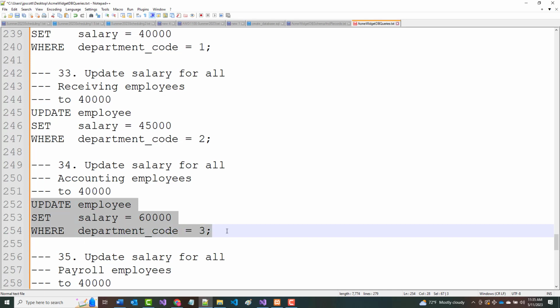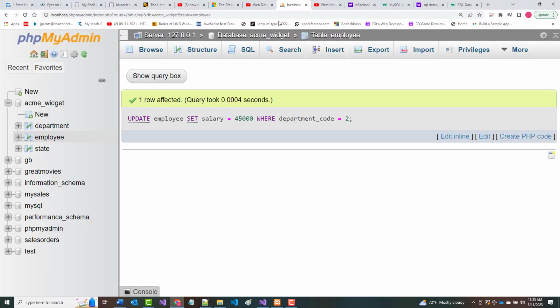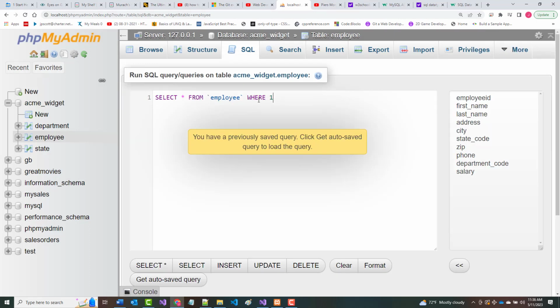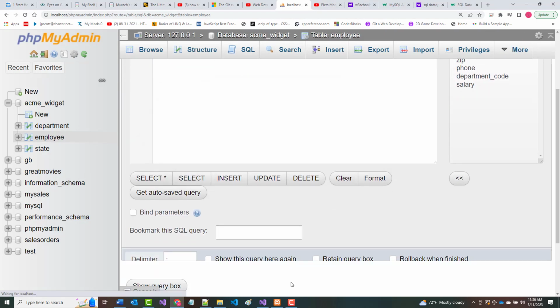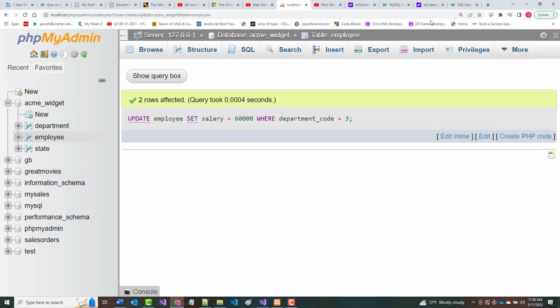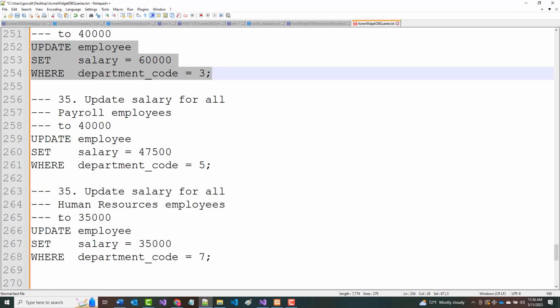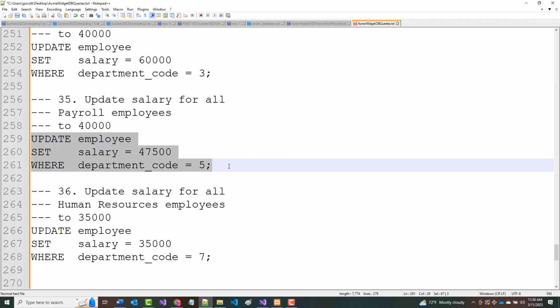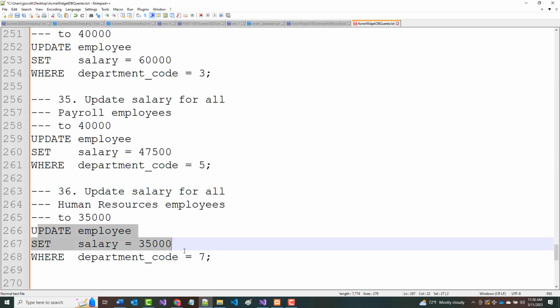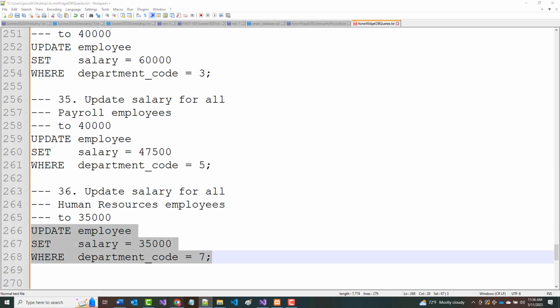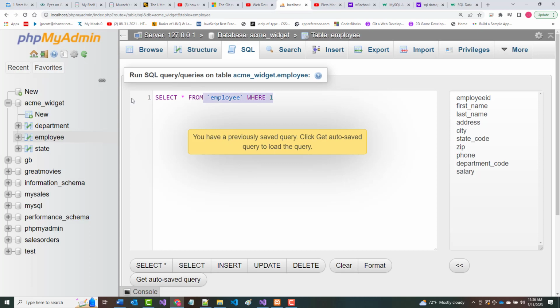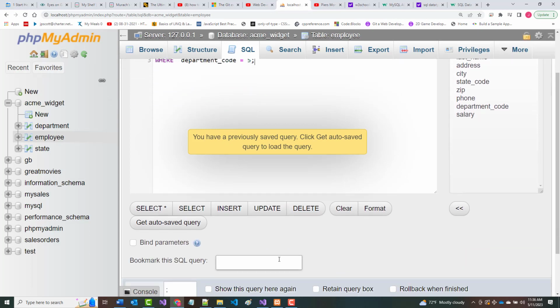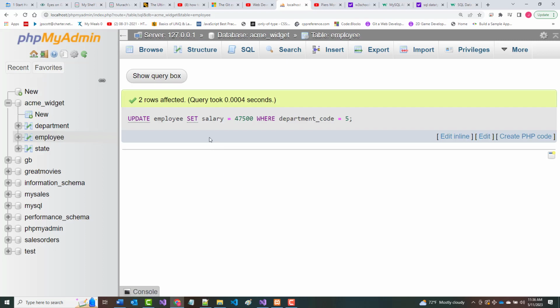Okay. And this is accounting. Again, I don't know if I had any accounting people in there or not. Two. Okay. Then this is for all payroll. And again, I may or may not have had payroll people. And I know I don't have anybody in there for HR. Okay. So I had 2. It looks like that we're in payroll. And let's do this. All right.